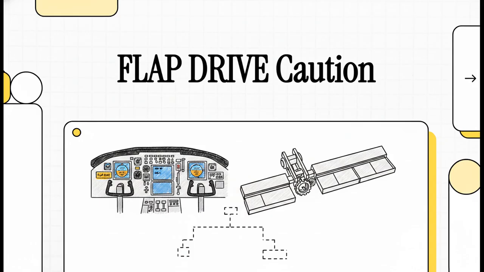I want you to literally set the scene in your mind. You're flying along, everything's totally routine, the hum of the turboprops is steady, and then, bam, a sudden flash of amber catches your eye on the caution and warning panel. The flap drive caution light has just illuminated. Now, your heart rate might tick up just a bit, but as a trained professional, you know exactly where to look. We're going to break down the exact checklist response to this specific caution, word for word, step by step, so you completely understand the logic.